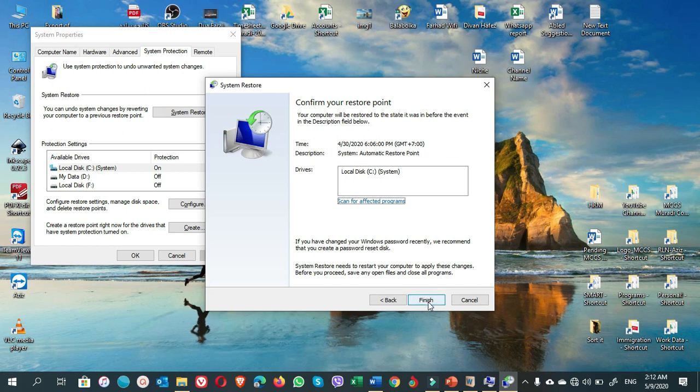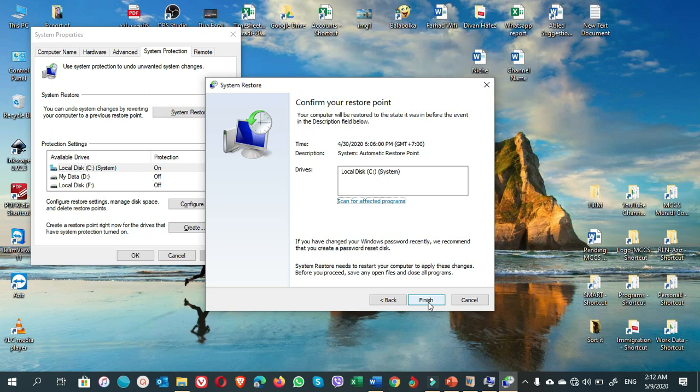But before you click on Finish, it should be noted that using a restore point won't delete your files, but it will remove system changes, updates, drivers, and applications that were installed after the restore point was created.